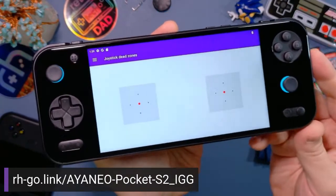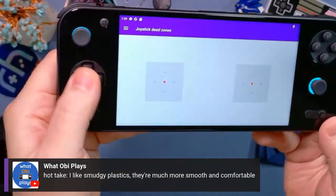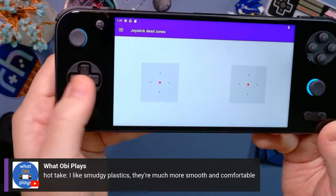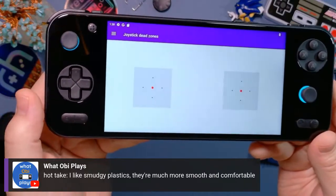But they're going to do what they're going to do here. As far as the button layout goes, there we go. What OB Play says, I like the smudgy plastics. Yeah, maybe it is smoother and more comfortable. You know what? That's fair.